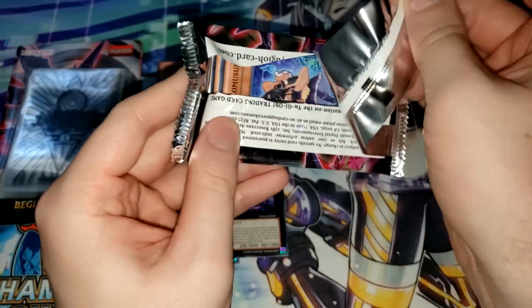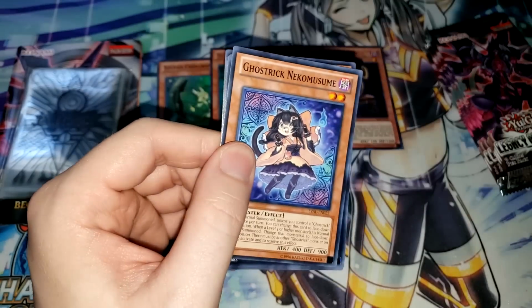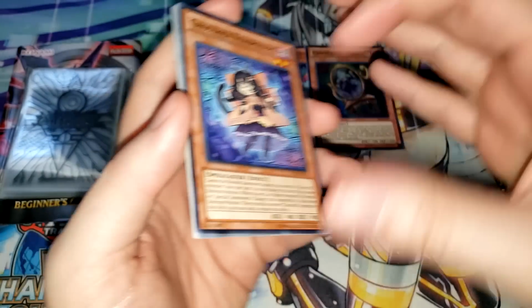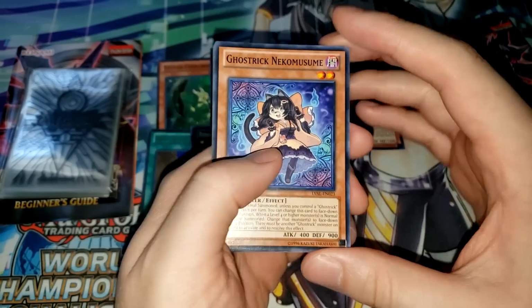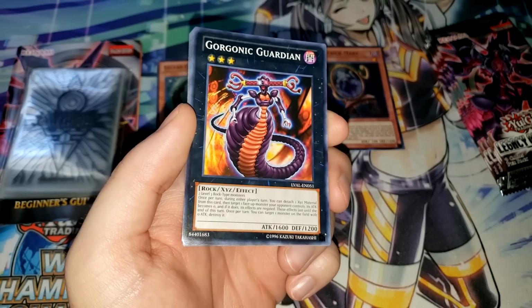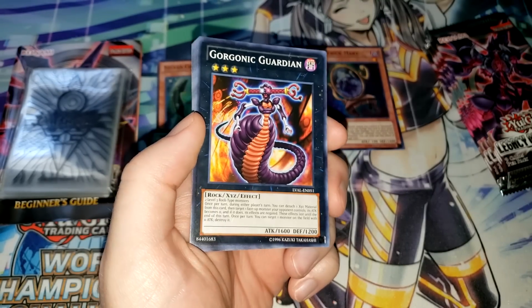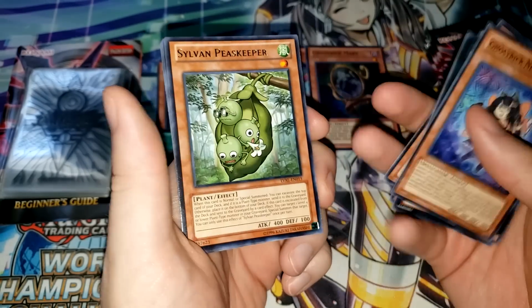This isn't the first Ghostrick set. You had Shadow Specters, which introduced the archetype and has a lot of the other ones that you're probably familiar with, including most of the ones that I've mentioned, but Ghostrick Mary was what really put it over the edge for a lot of players. We have another Ghostrick monster, lots of Ghostricks in this set, Gorgonic Guardian. This thing is basically a double Giant Hand that also reduces the monster to 0 attack. Such a cool card, but never really saw that much competitive play.